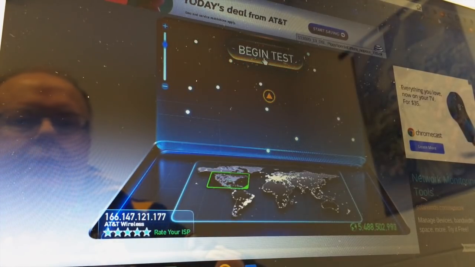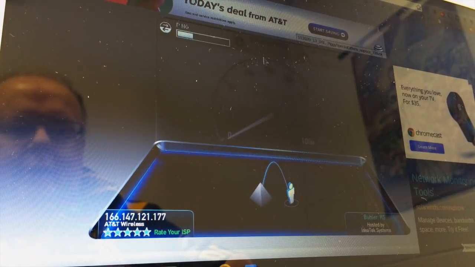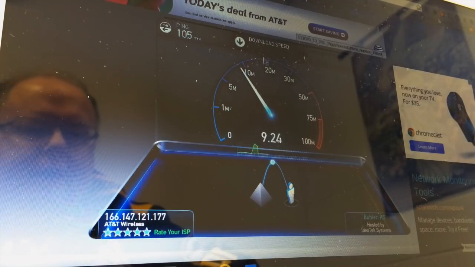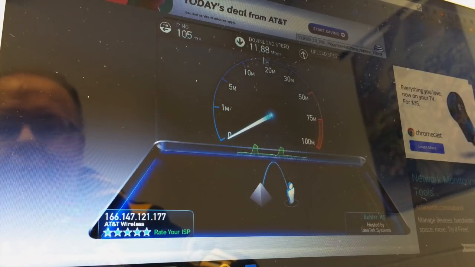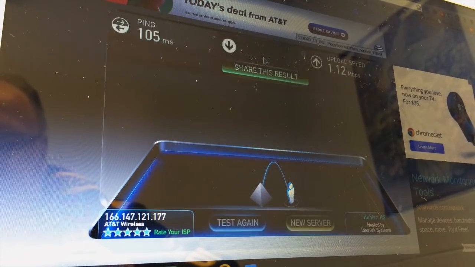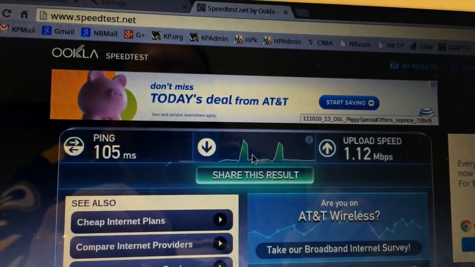All right, so we're ready to go using speedtest.net. Hit begin test. It starts searching around and it will begin the test. The ping time will be noticeably slow at 105 milliseconds, but we're getting fairly good download speeds. I've got a pretty good AT&T connection in our area, and notice that, wow, that hit 11.88. That's very good download. Most places around my community, I'll see 6, 7, 8, something like that. Notice the upload is hitting just around 1 megabit per second, a little bit over that. So that's pretty good speed for what we're doing, and I'm pleased with it.